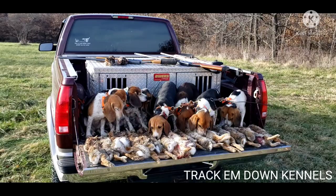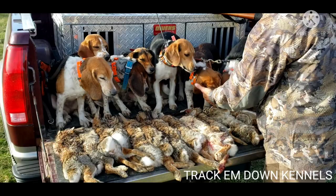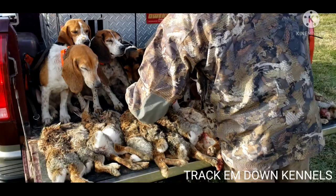We got 18 rabbits and there's all the dogs. They did a great job. Everyone's trying to eat the rabbits. But yeah, heck of a run, and there's the two quail. I was pretty proud of that. Two shots, two quail. And yeah, not too bad.